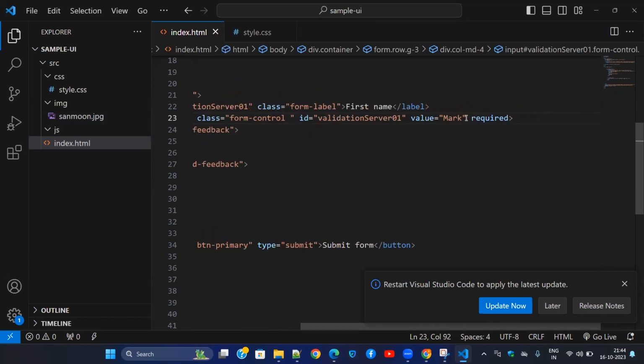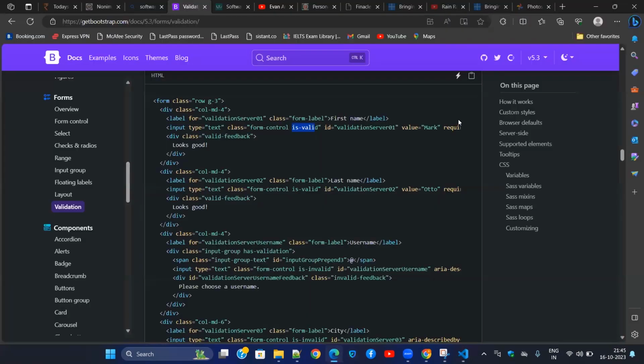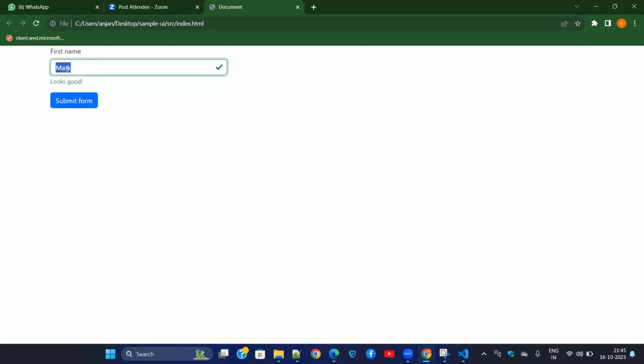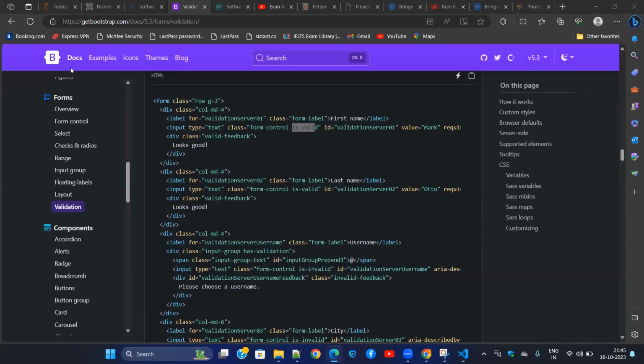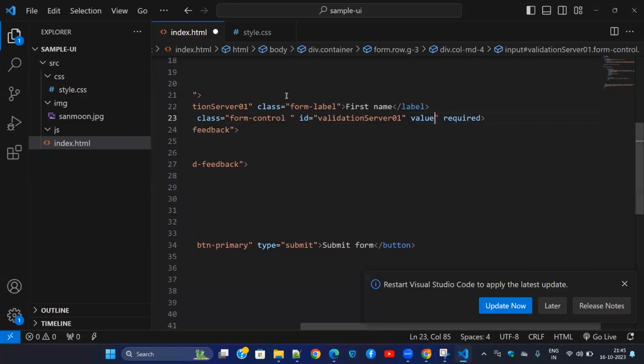No, sir. And on load, value equal to mark is there. Did you observe that? Mark is showing inside. Value means the entered value; I already documented it when we were reading getElementById dot value. Value means the value which we enter inside the text box. What they did was hard code it with mark. The value should not be hard coded because the user has to provide it.